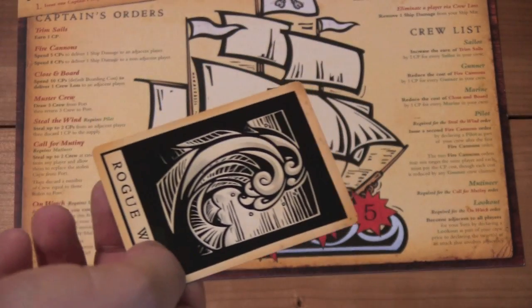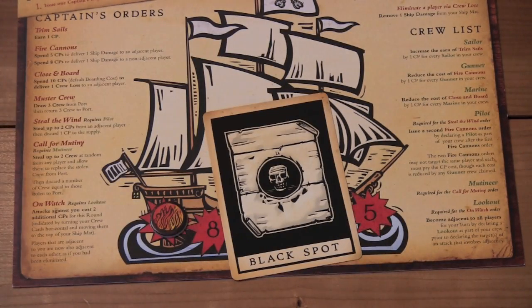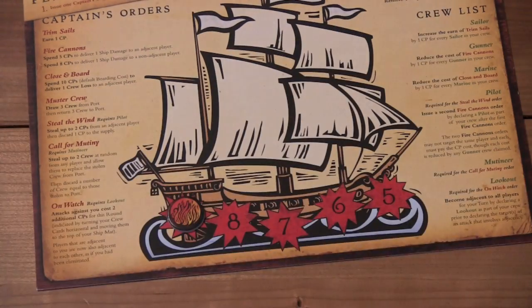The Rogue Wave, you play on another player, and on their turn they basically lose a turn. And the Black Spot, when you play that on a player, all attacks are 2 less for as long as that person has the Black Spot. So this is going to continue on.